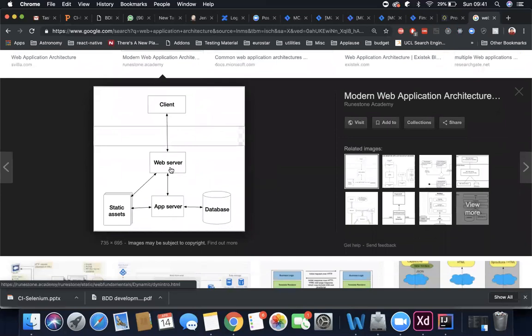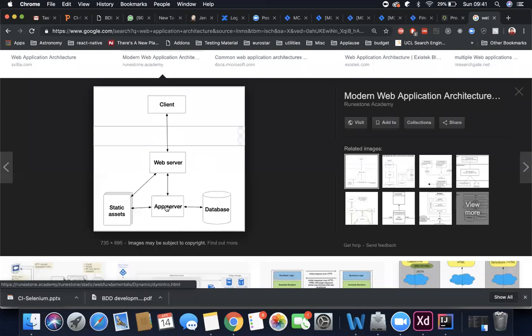Typically you will have a server. In any server, you have two kinds of servers. The web server will take the inputs from your browser over HTTP. You put google.com, and that will go to the web server. Then what will the web server do? It is like a traffic controller, like our Selenium grid. It will understand: okay, you want me to log in. That's fine, this is a good request. Now it will escalate that request to the application server.